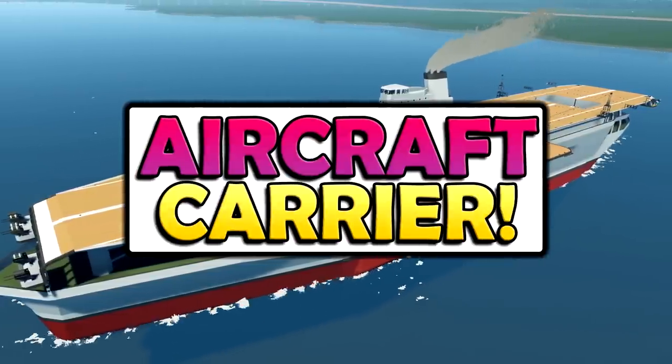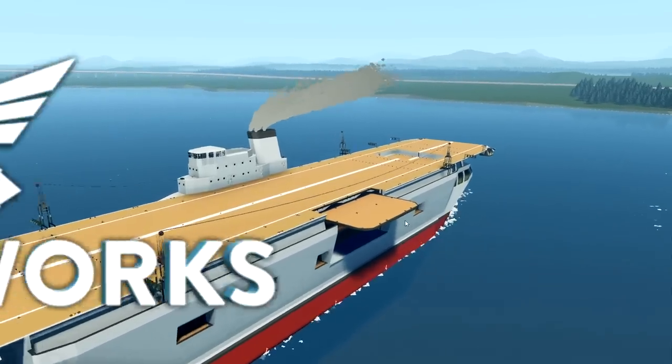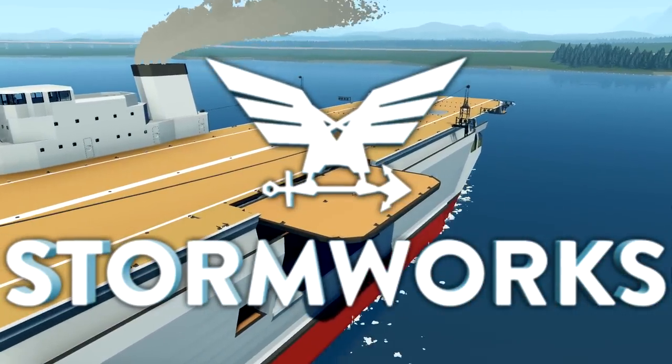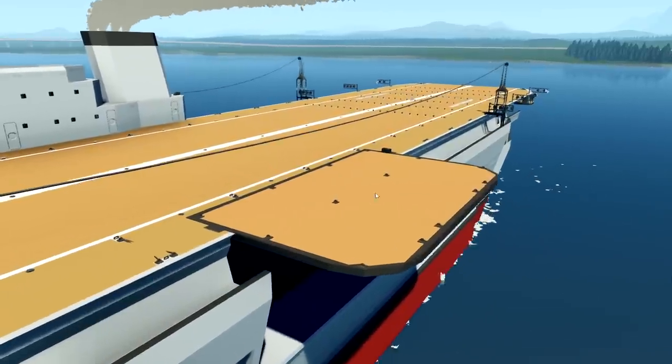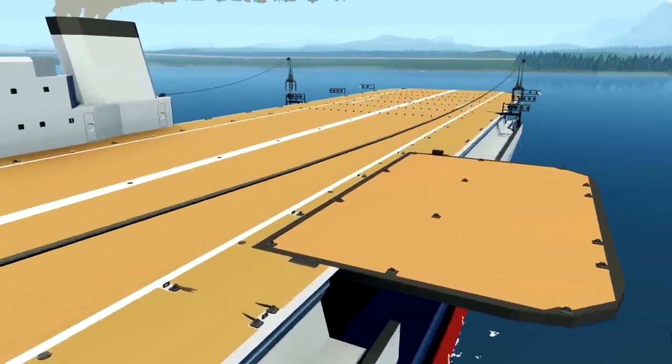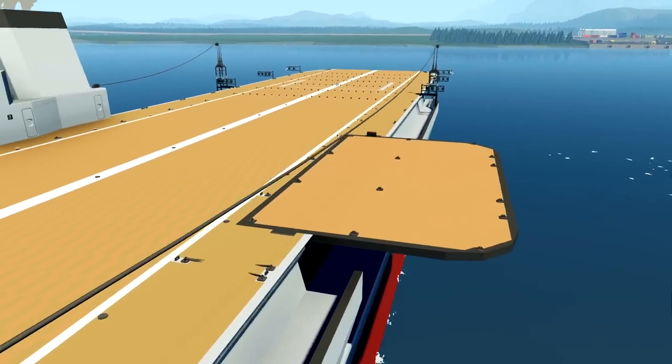Today we are continuing on with the aircraft carrier, and as you guys can see in the previous video, we actually ended up adding this thing right here. Of course, this right here is actually an elevator on the side of the ship. Now this is something that a few of you guys did want, and that is why I actually ended up building it in. So we now have an elevator on the side.